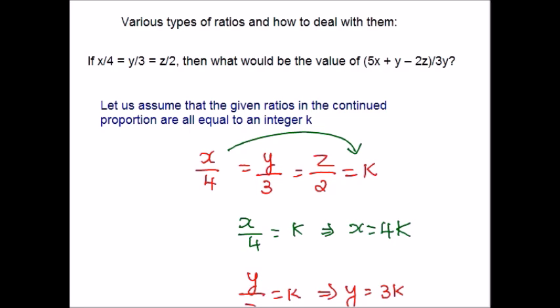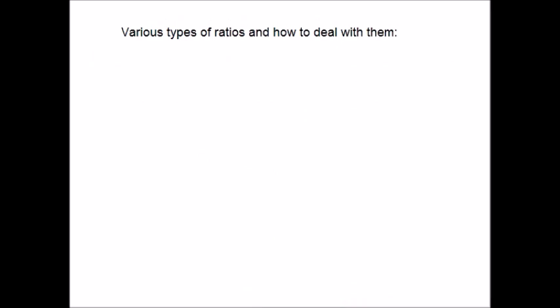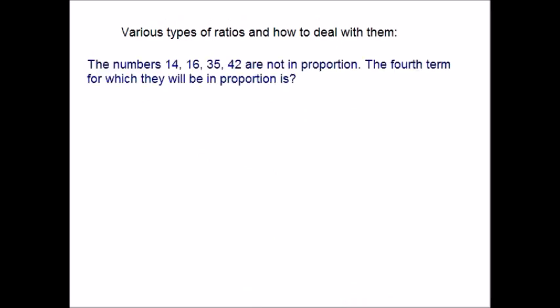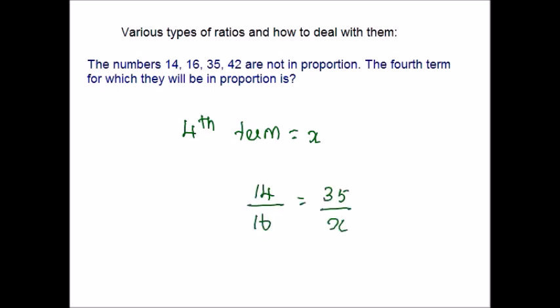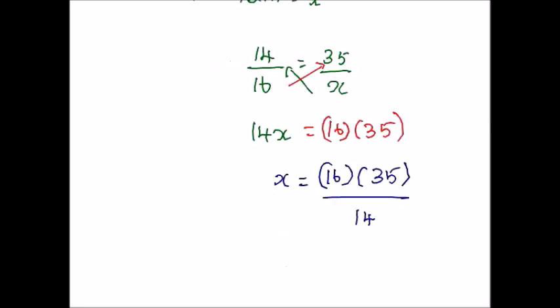One last example on this topic. So far we were discussing the types of ratio and how to find them. But now I have taken an example so that you could identify the number that is not in the proportion. Please read the question carefully. Let the fourth term be x, by the definition of ratios being in proportion. So by the definition, I'm going to write this, now let's cross multiply and solve for the x value. Divide both sides to get the x value. The x value is 40. So this makes it clear that the fourth term has to be equal to 40, not 42, for the numbers given to be in proportion. Hope you're clear with these examples.